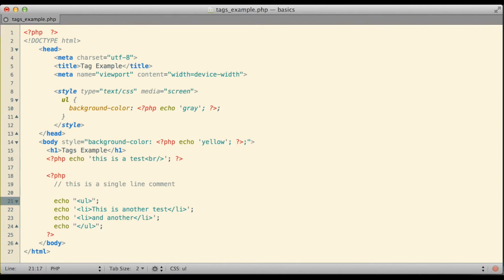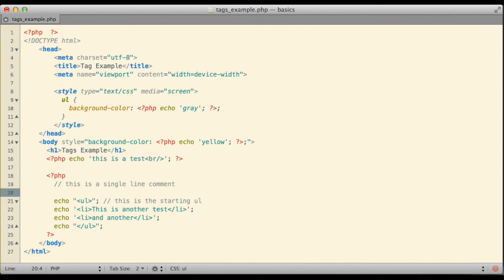We can also use those single line comments to add comments to the end of lines that otherwise would do something. So here on my echo statement where I start my unordered list, I could say this is the starting UL. In that particular case, PHP will go ahead and recognize and execute the echo statement at the beginning, but once it reaches the double / it will again assume that everything from that point to the end of the line is a comment and will not react to it at all.